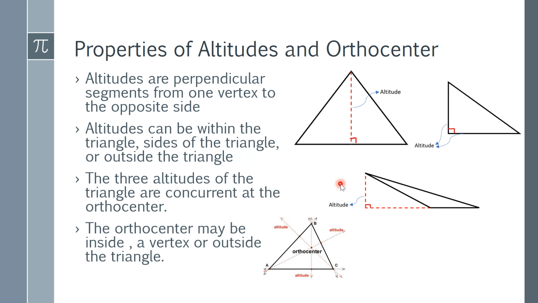And again, the orthocenter, this is where you have all three of your altitudes drawn, and the orthocenter will be where they intersect. So if we go back through these, if you have an acute triangle like this one, that orthocenter will be somewhere inside the triangle. If you have a right triangle, then that orthocenter will be this vertex right here of the right triangle. And if you have an obtuse triangle, that intersection will be outside the triangle. It could be on either side depending on how it's drawn.